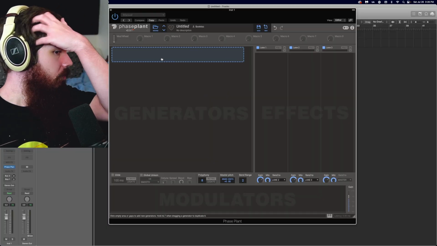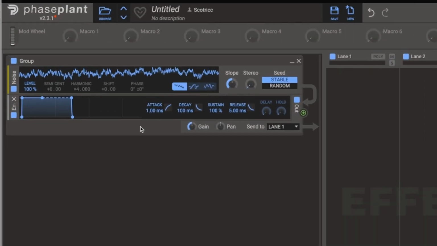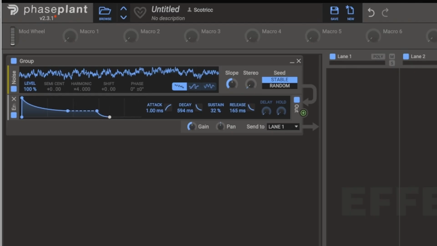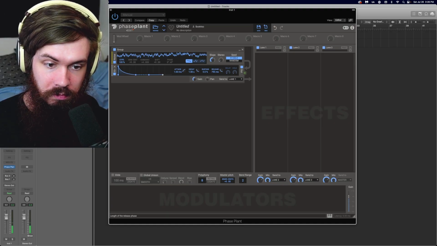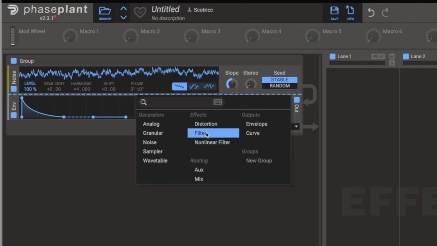I opened up an analog thing, and I did not want the analog. First thing I'm going to do is put in a noise generator. Bit of an annoying sound, and just right off the bat, I'm going to change the envelope a little bit so I can get the droplets. Okay. Nice. This way, I can already get the shape of the sound that I want. And over in here, I'm going to add the filter.